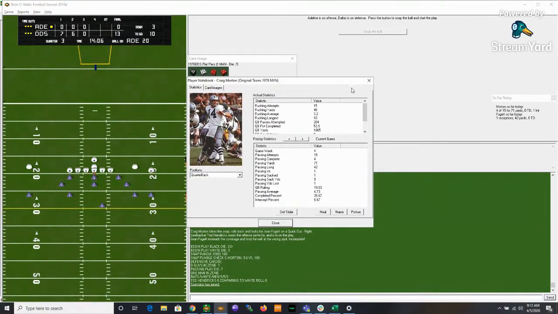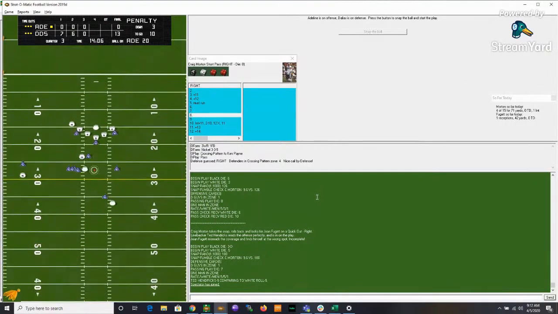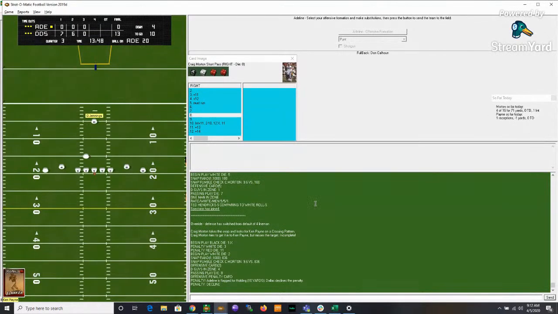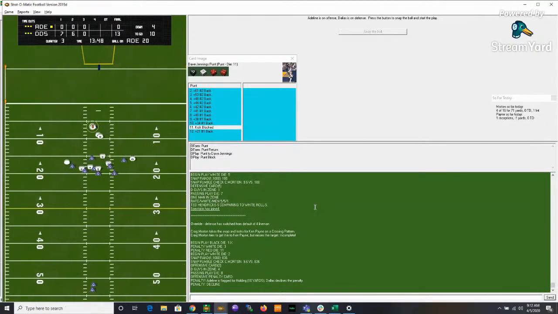And on the other columns, crossing pattern to Kim Payne. It's incomplete, but there's a penalty. Is that going to give him a first down? Holding against Adeline. Incomplete, or that'll be declined. 4th and 10. Oh, what did I say? It goes from bad to worse.